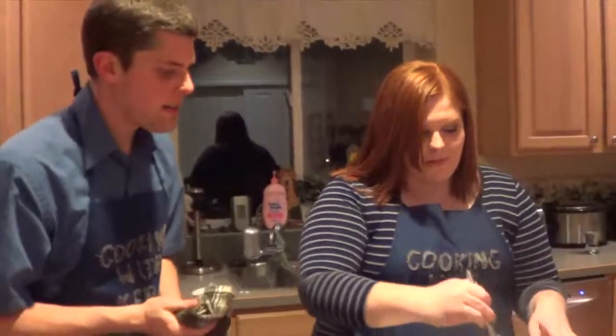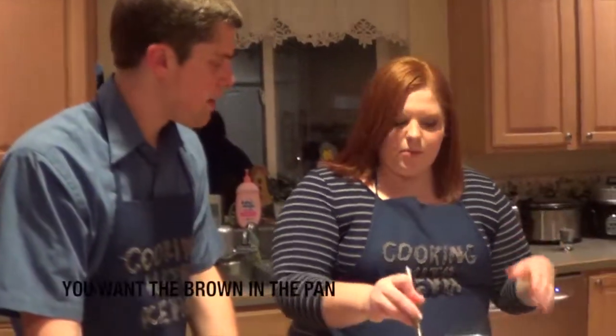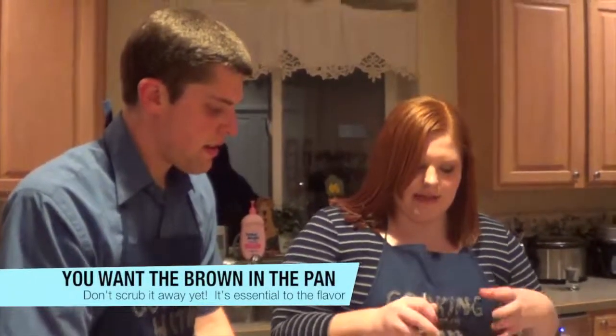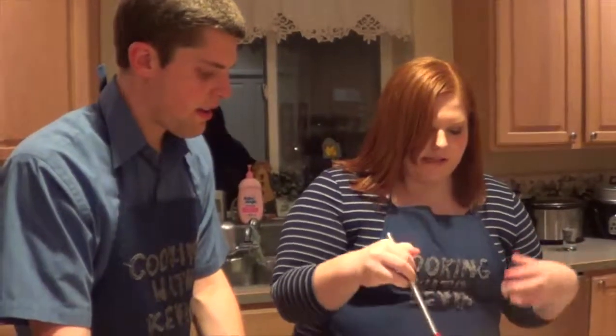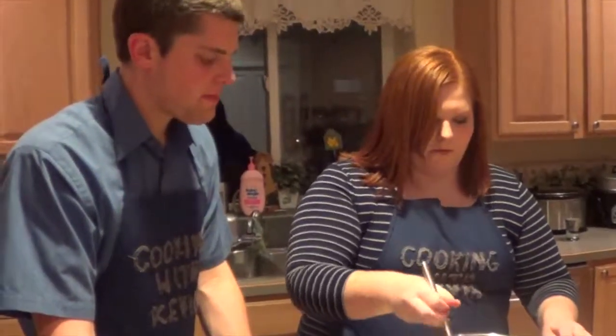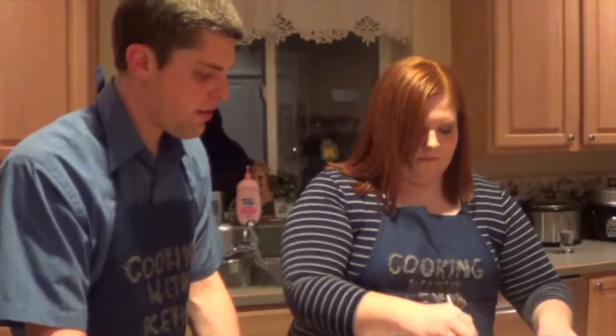And if you saw from the pan, it is starting to brown. We want the brown in the pan. That's the other plus of not using too much oil. That's going to give a flavor and a base to our soup. So we're just creating complex flavors right now and building them up for our soup base. Perfect.